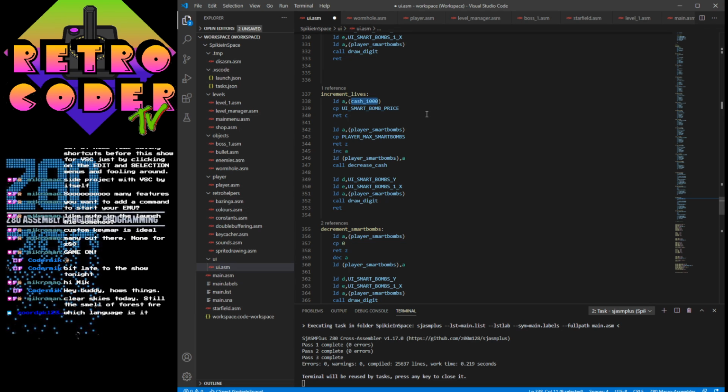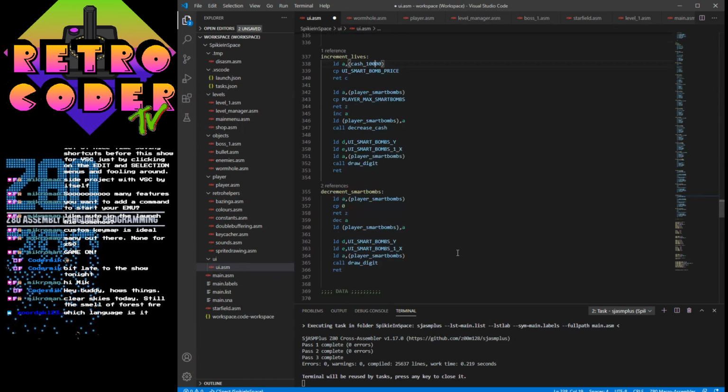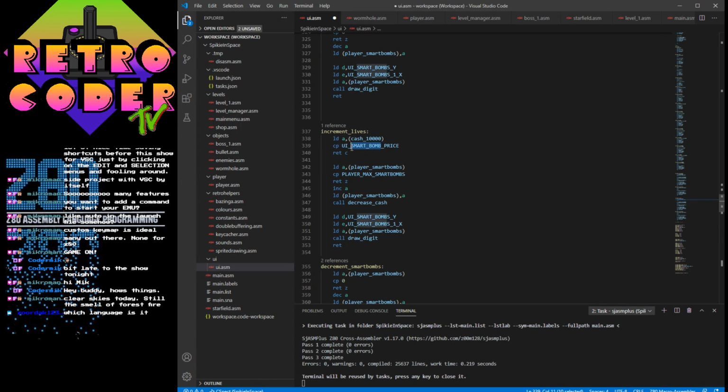How much would a life be? I suppose a life should probably be even more than a smart bomb. Like at the best, a smart bomb can save you one life. That's the optimal thing it can ever do. I think I'm just going to make it 10k for a life right now. I'll just leave that. It'll remind me that I haven't got it in a minute.